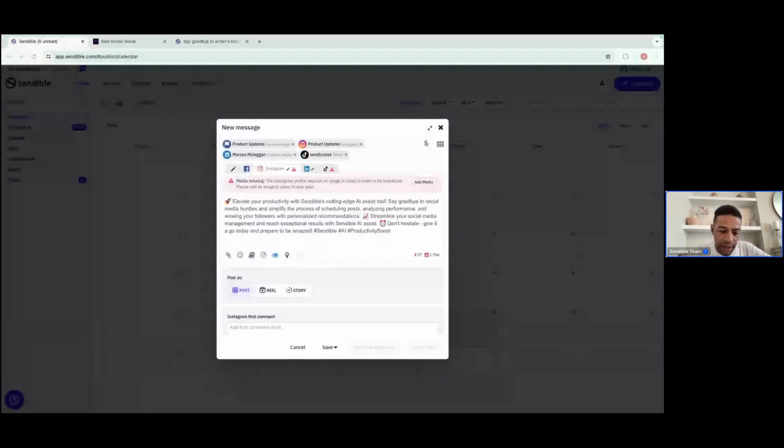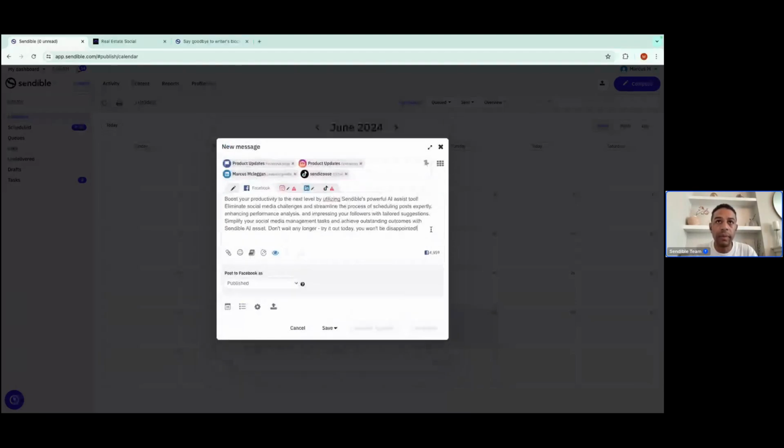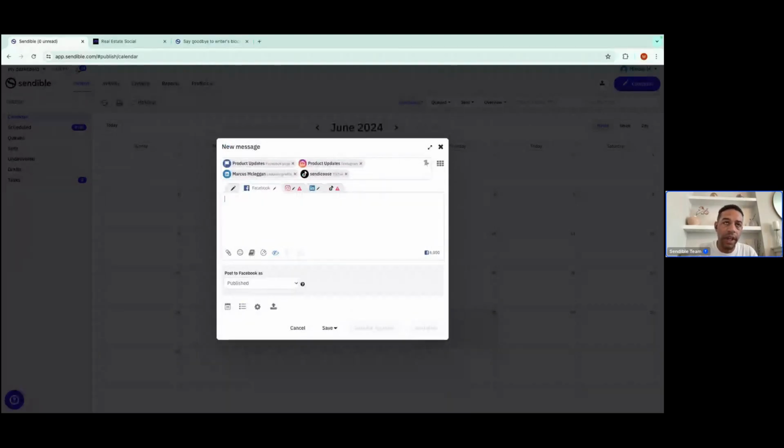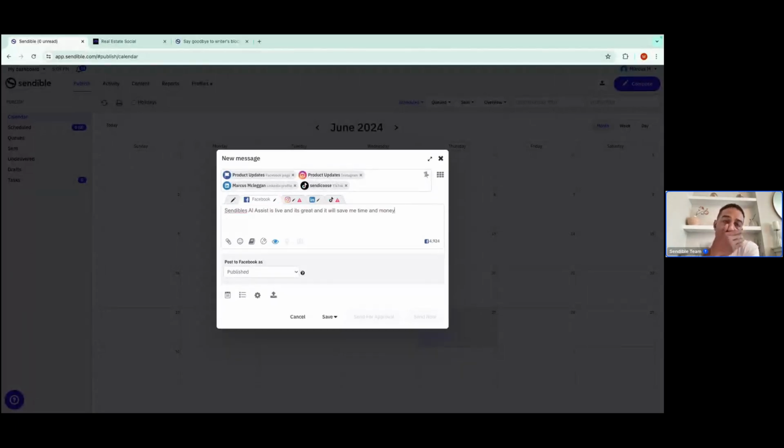Okay, so let's take a look at some other things it can do. Let me go into Facebook and clear my text here. Perfect. So let's say I'm pasting in some copy and I know the grammar isn't the best. So this isn't the best written post. The punctuation and the spelling isn't fantastic. So once again, I can use AI Assist and I can ask for it to address the spelling and grammar.